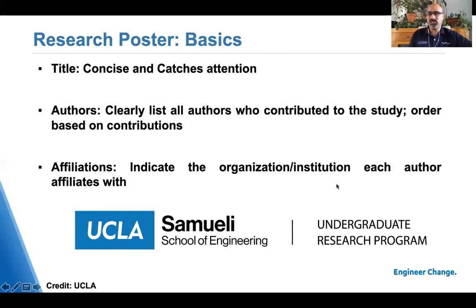And of course, affiliations. So your faculty advisor is part of a school. They are part of a department. If there is additional funding for this research, like from another faculty advisor, then you have to list them also. And then also the funding source. If this is a National Science Foundation or a National Institute of Health, or if this is funded by the Department of Energy or DARPA, there's so many different funding sources. It's literally limitless. So you have to find out who is funding this research so you can include them.